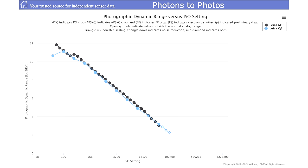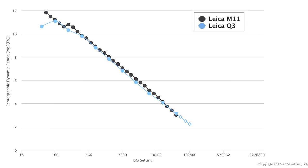have different dynamic range. So when you look at things like the charts from Photons to Photos, or even just confirming through Leica themselves, the Q3 had a 60 megapixel sensor with a base ISO of 100, but that was actually slightly lower dynamic range than what we saw in the M11 with its 60 megapixel sensor, which had a base ISO of 64. Now, here on the SL3, the base ISO is also 100. Again, this is pre-production, so we can't really test this fully, but it does make us think that this might have the lower dynamic range like the Q3 does, rather than the higher dynamic range that the M11 has.